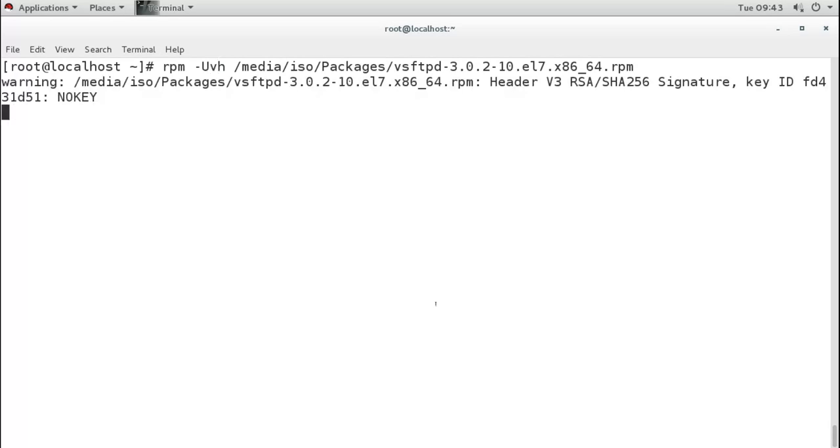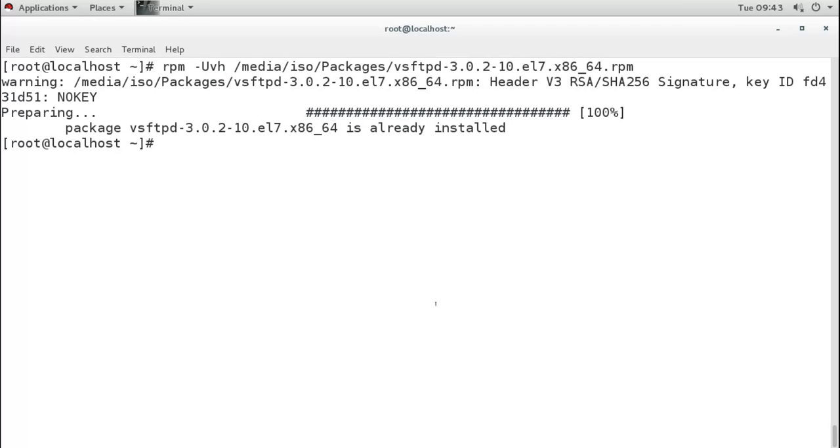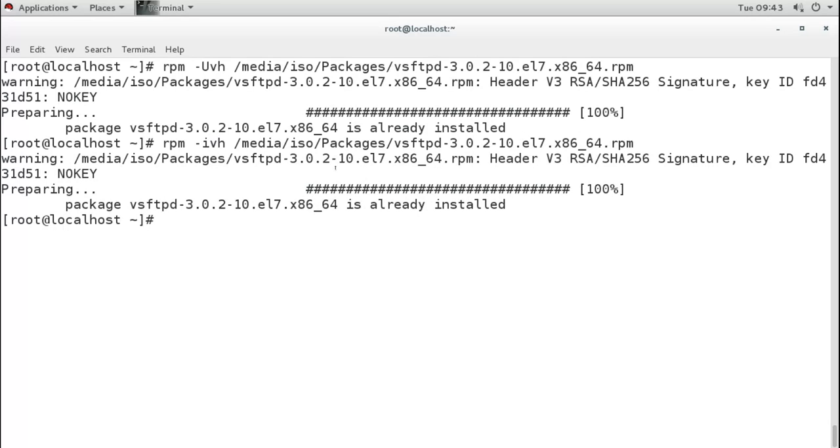So if I try it, it will say that it is already installed, so it is already there. But if I get a new package for this one, it will be used for updating the package. So -U is for updating your current package with the new version with rpm. Now these are all for installing your local packages with ease. When I want to install, I will use -i, and it will install.